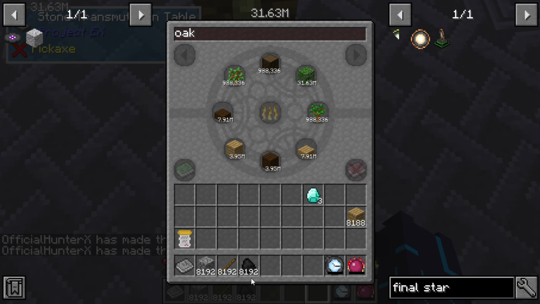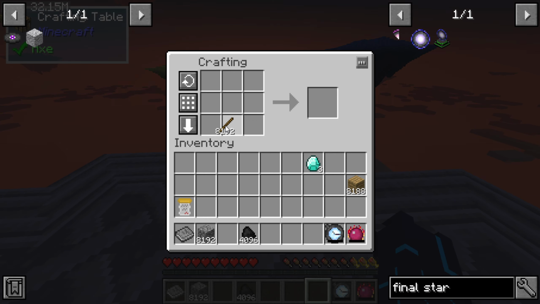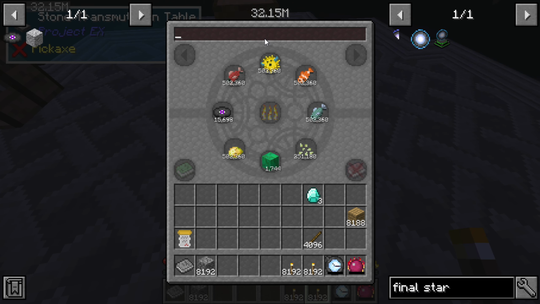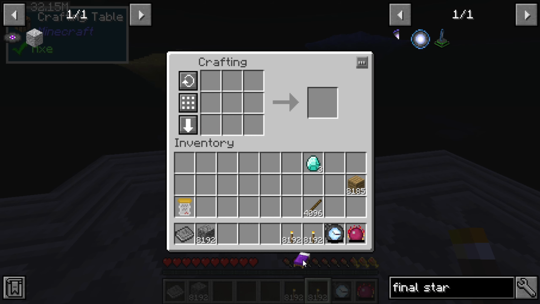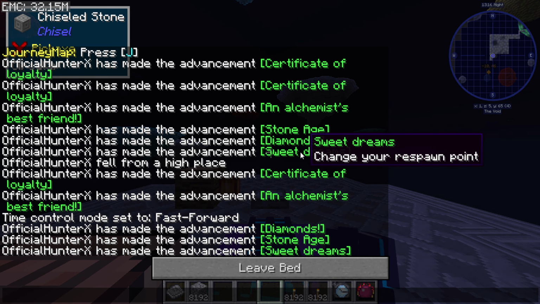Actually, you know what? I'm gonna do half of that. So 4096. Alright, come on, game. Don't do me like this now. Also, when you're doing large crafts like this, the game does lag a fair bit. Right. Alright, let's get some wool. It doesn't really matter what color. I'm not too bothered by color. There we go. A nice little bed. Take a little nap.